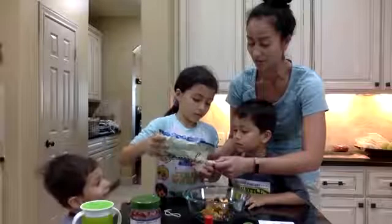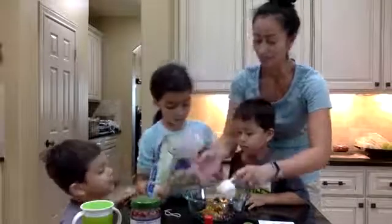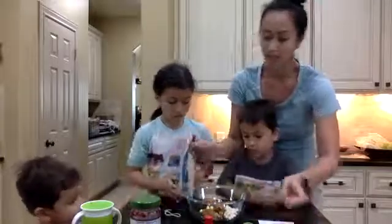Good, is this enough? Good. Can I try to eat one of them? They're going to be in the cookies, so you're going to eat them in the cookies, okay? Can I please eat it? I want to eat it.